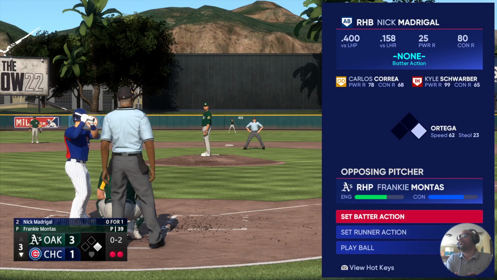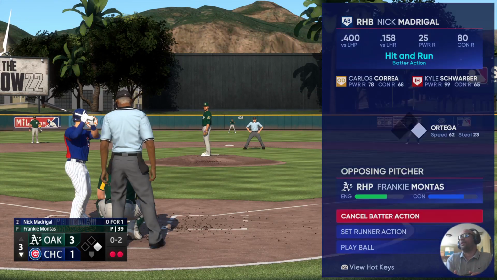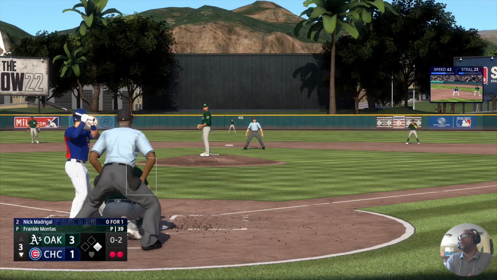It gives me a little menu screen here. When I hit L2, I let go of R2. Now that I hit L2, I can tell the batter on first base to straight steal by hitting square. I can do a hit and run by pressing L2 and L1 at the same time. So let's try doing a hit and run. Let's see if this works. Hold on. All right. Now it's going to make a clicking noise. Here we go.